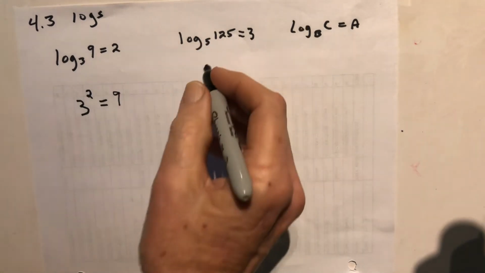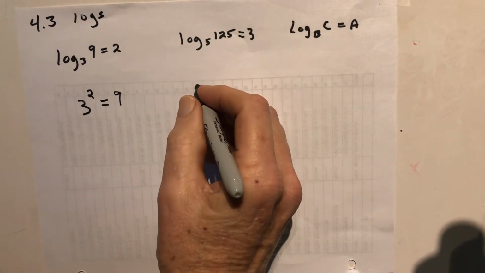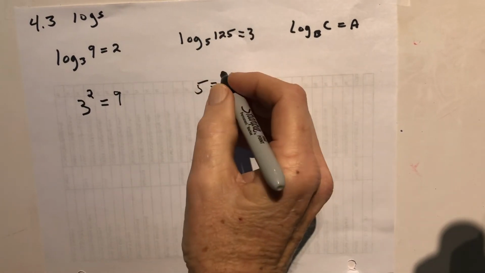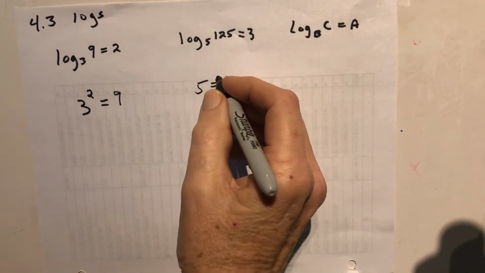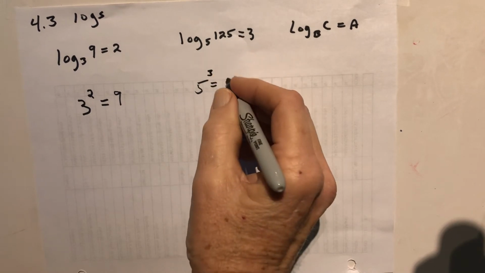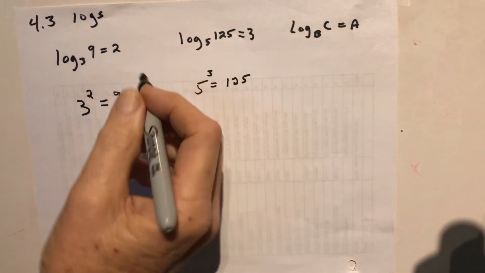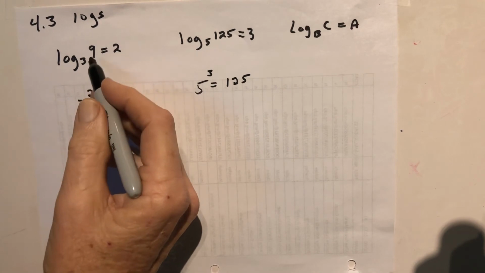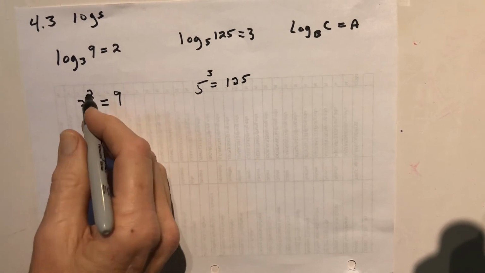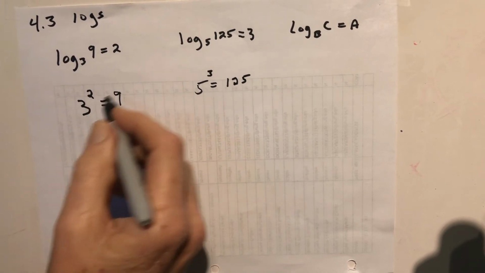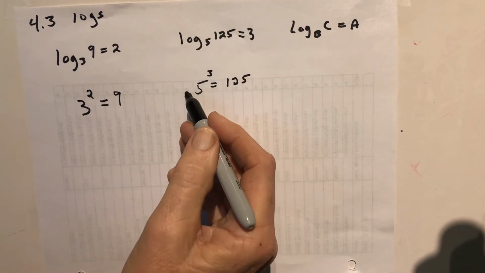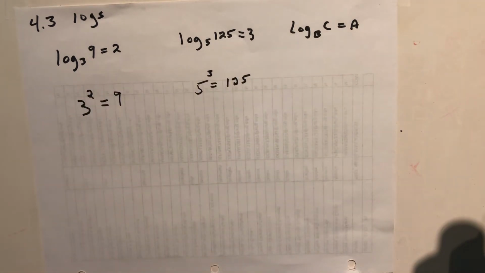The base is 5, but that's small here. When you write it down here, you write a regular size 5, raised to the, go over the equal sign, 3, equals, come back, the only thing we're missing is 125. Now notice the 3 and 9 are together. When you rewrite it, they are not together. If the 3 and 9 are together down here, you made a mistake. 5 and 125 better not be on the same side of the equal sign. All right, change that one to an exponent.